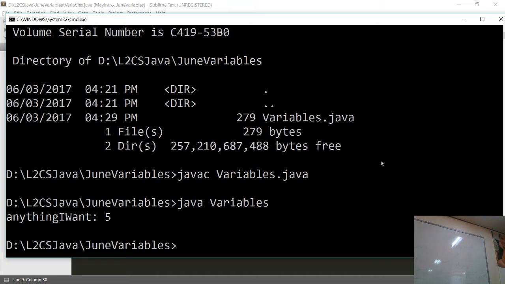So let's look at the terminal. Okay, so you compiled it, but now you need to run it.